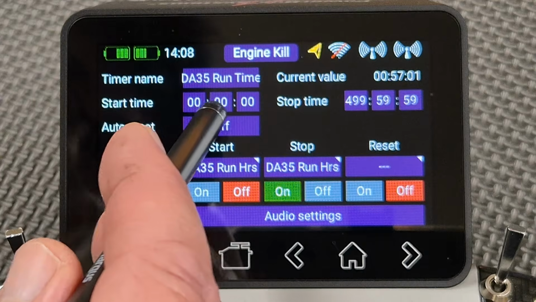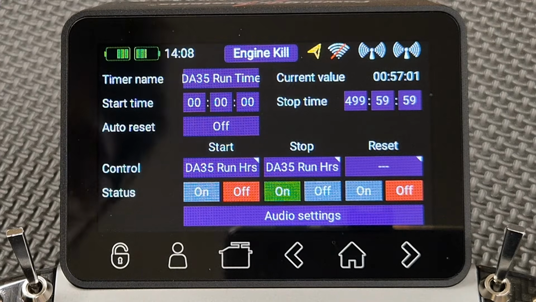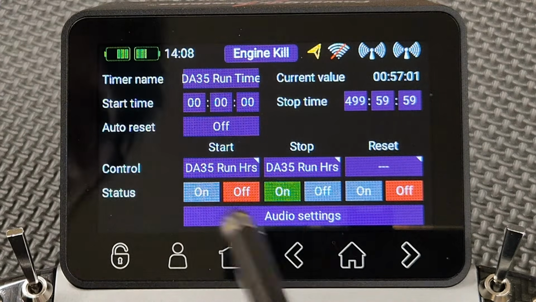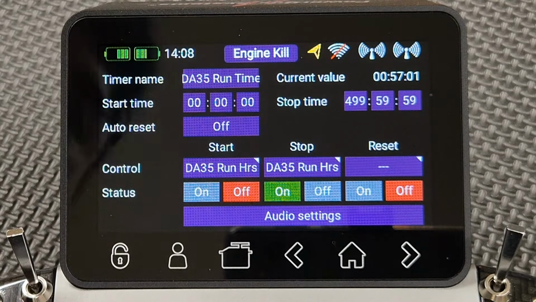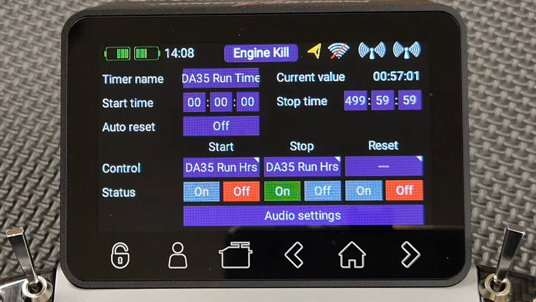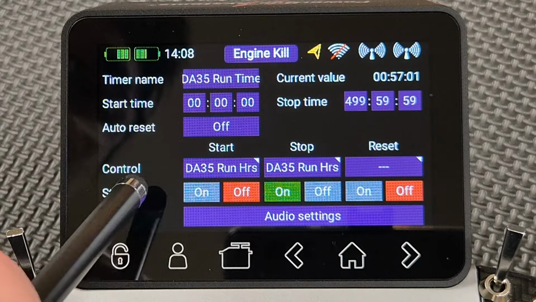Or if I set this to on and then go back in and out of the model. So that sort of prevents me from accidentally resetting the counter. I have to manually come in here, program a switch, reset it, and then disable it again. It's just a foolproof method of not accidentally switching or resetting the timer.